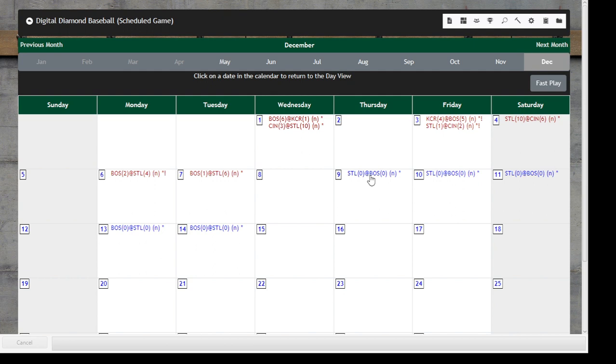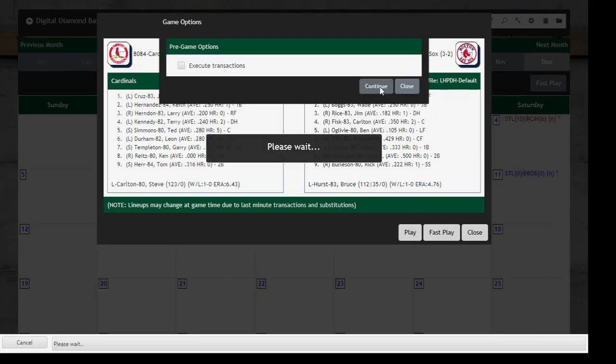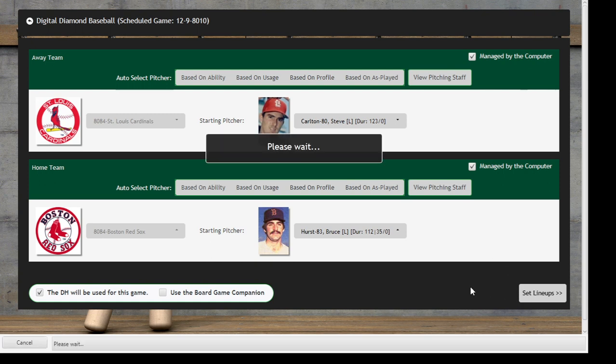So we're going to jump right into game number 3 here. Check out the starting pitchers and the lineups. Looks like we've got Carlton versus Hurst, a couple of left-handers, so we'll see if the lineups have changed from the first two games at all. Both teams are being managed by the computer. Carlton versus Hurst, okay, set lineups.